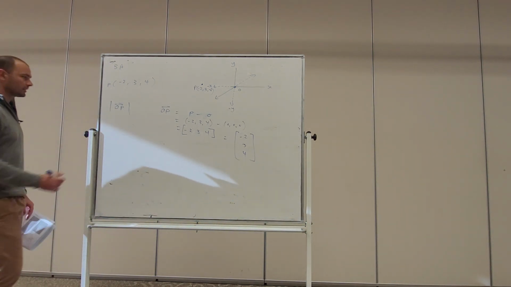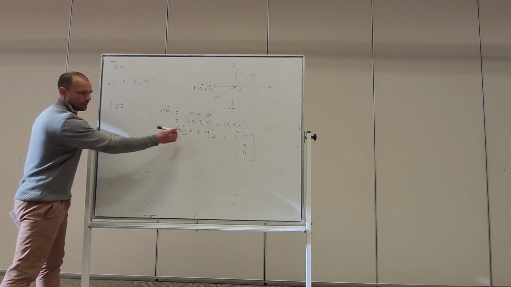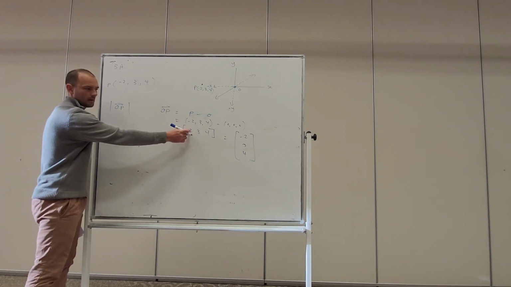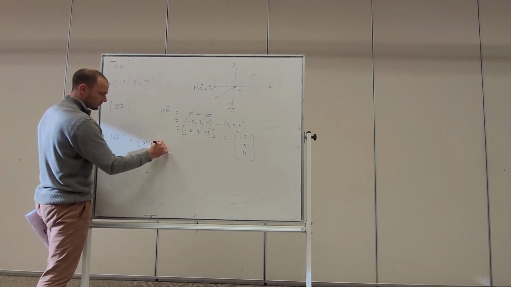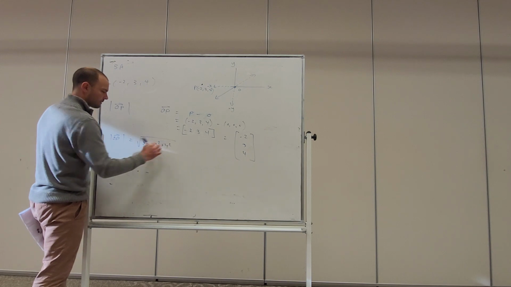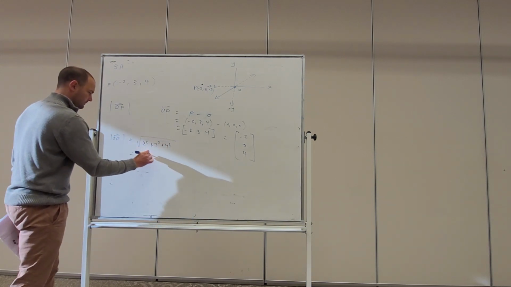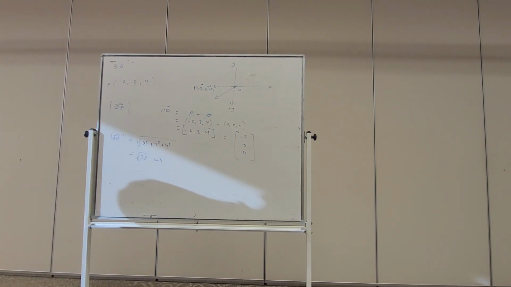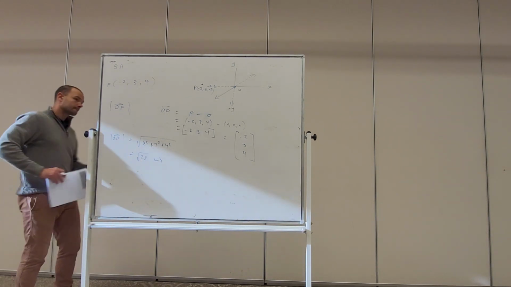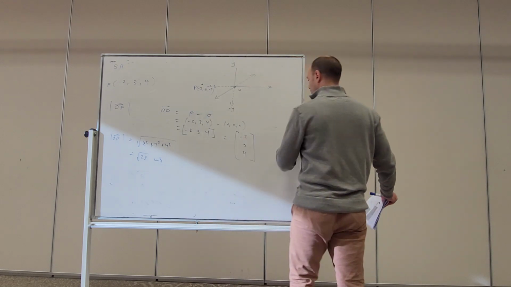Okay, so then we want the magnitude of vector OP. So that's the square root of, and we just need to take the magnitude, we don't need to take the negative. Square root of 2 squared plus 3 squared plus 4 squared. So we've got 4 plus 9 is 13 plus 16 is 29. Okay, so the distance between O and P is the square root of 29 units. Okay, so that's question 1. Then we have question 2.